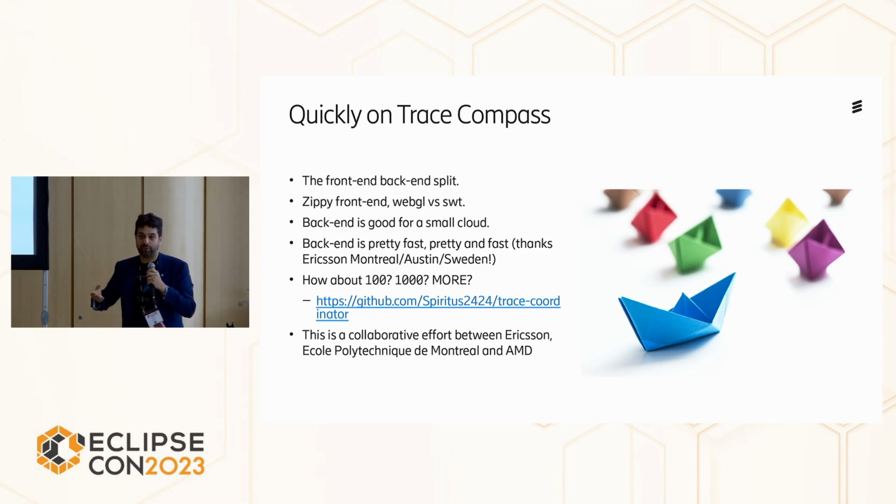WebGL has an advantage over SWT, where SWT, even though it's OpenGL, or it's hardware accelerated, every draw is one draw, it's not batched. So you can actually get nice performance with that. The back end is the same as Trace Compass, which has been optimized over years. But it is pretty fast.